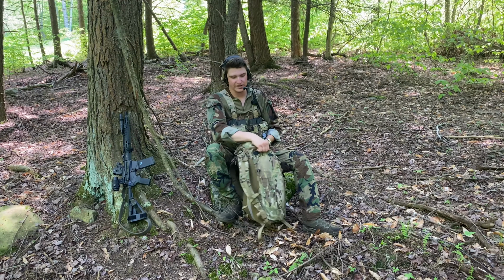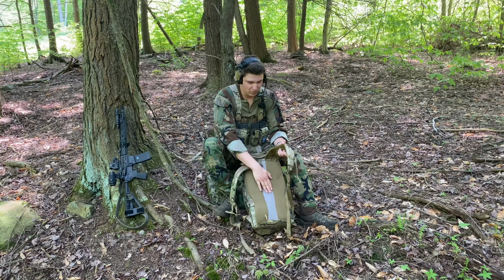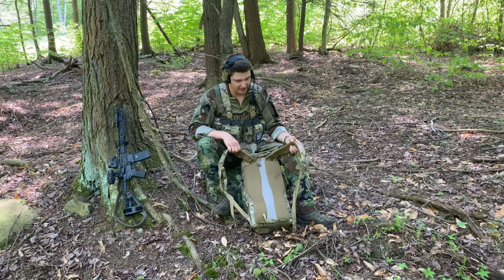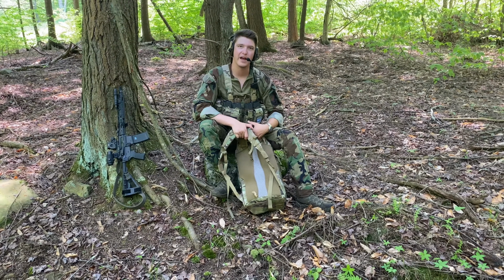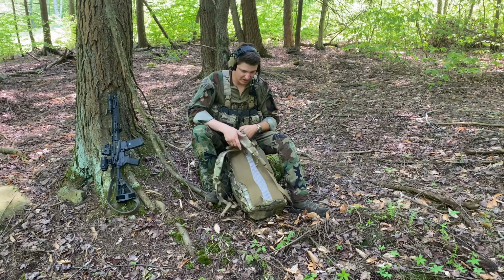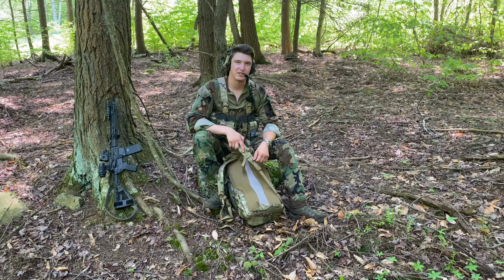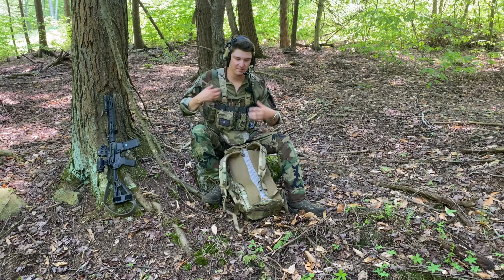Now, starting out here on the outside, we will start with the straps. 3D mesh with vents, it keeps your back cool. It's quite warm out here today, and honestly, this is keeping a lot of the heat off of my back. It also comes with waist straps, which are removable, and I have removed, but they are included with that. It looks like mine have come undone, but it does include cape or strap management systems to keep your excess straps down, and a sternum strap up here at the top to keep it tight across your chest.